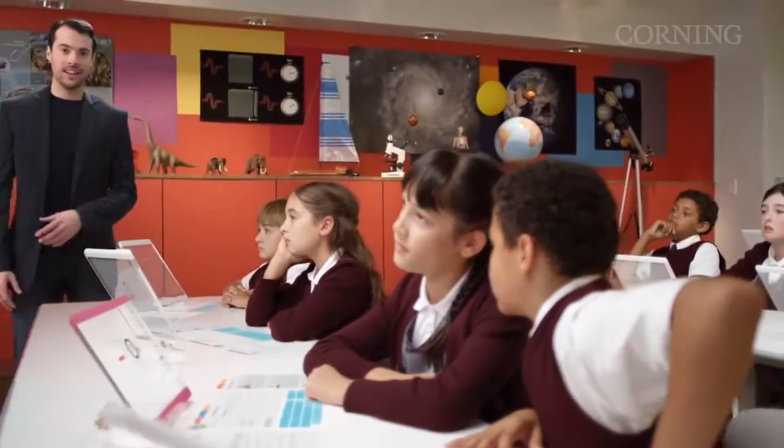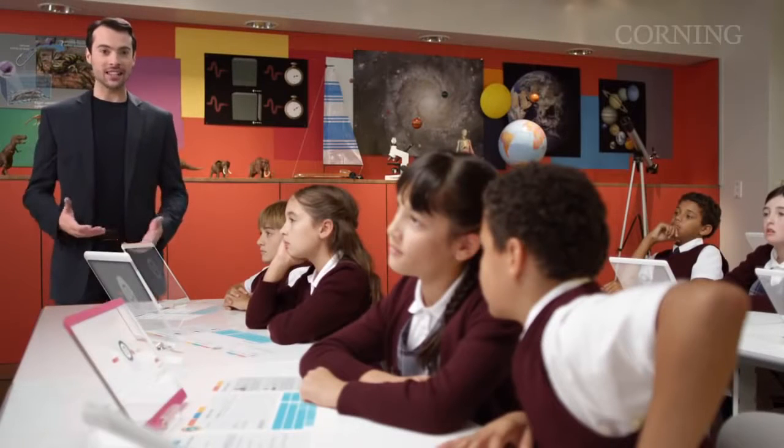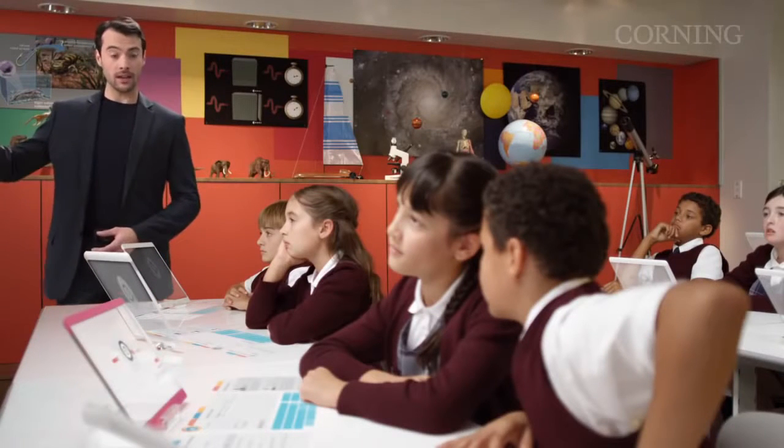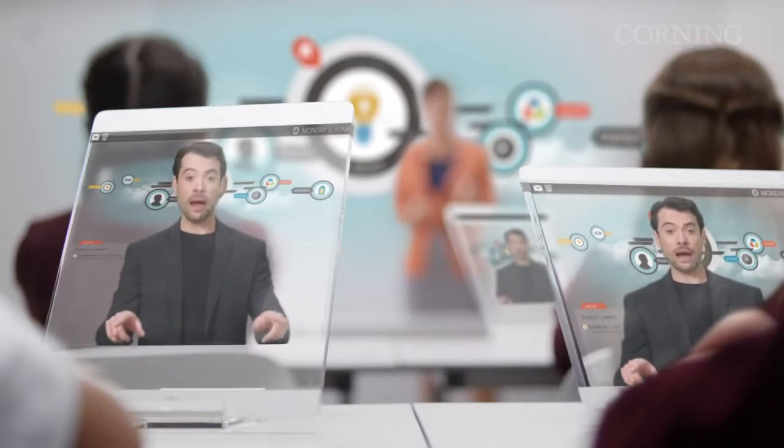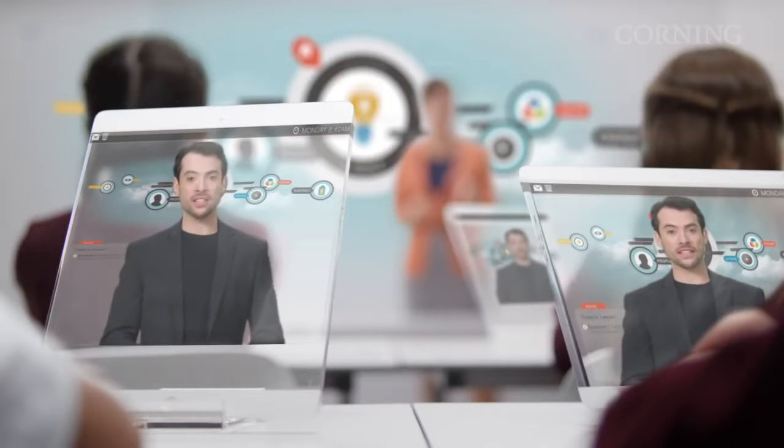Now, this is a classroom I would have been excited to be in. There's a display, not just at the head of the class, but on every desktop. Large scale, seamless, thin, durable glass. All of it fronting low power, small footprint operating systems that communicate and serve as displays for personal computing devices.